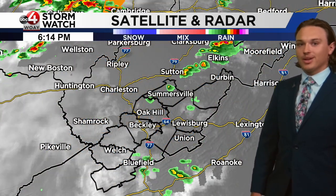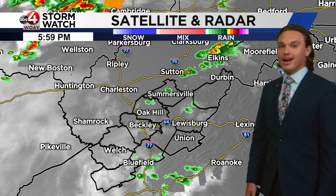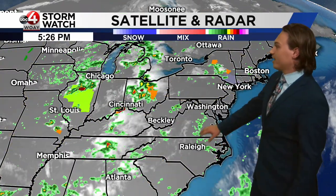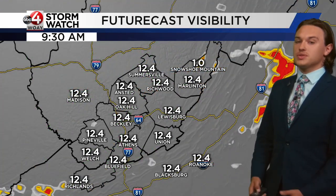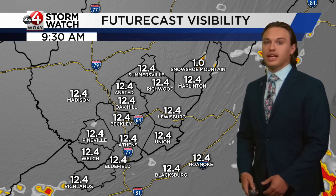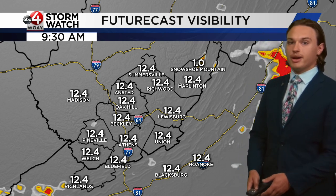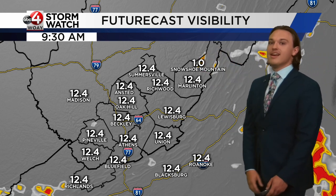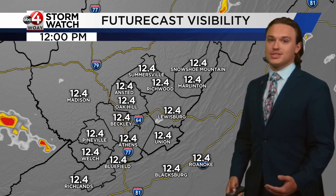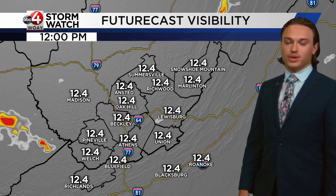Thankfully, like Ross and I were talking about earlier, there's not much to report on the radar. We have some isolated showers that we're seeing in our viewing area. However, when we look out farther we can see a system moving in from Kentucky that's going to be pushing on in at the beginning of next week to our area. Those potential rain showers we're expecting sometime this evening can drop visibility down. Some areas are looking at one mile visibility in the Snowshoe area. However, by the middle of the day those foggy conditions will be lifting and we'll be seeing those visibility readings come up quite a bit.